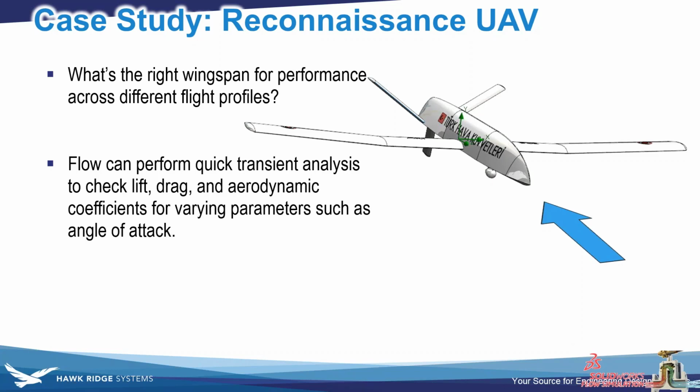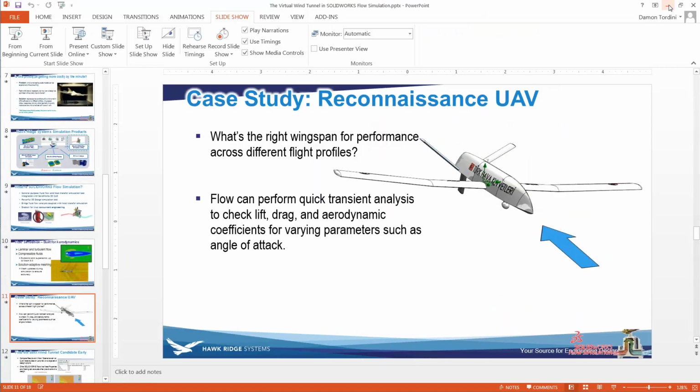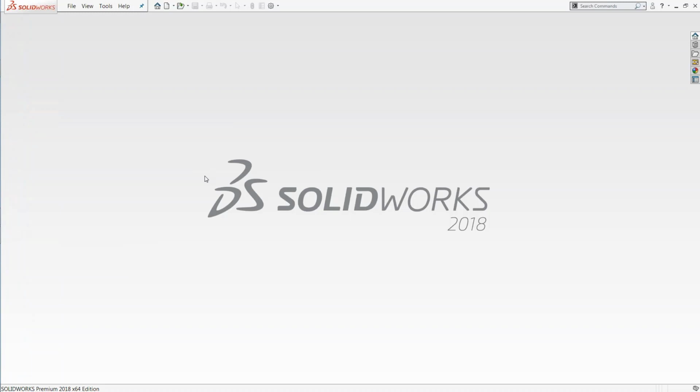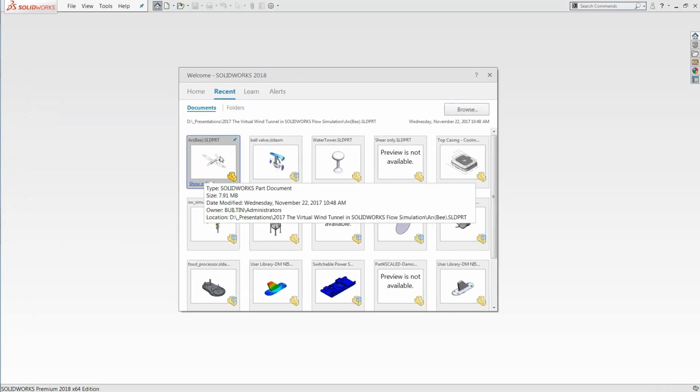And because all we really need to do is program in the direction of the airflow, there's not a whole lot that we're going to need to specify for the setup. This is going to be very streamlined and pretty efficient. But let's go ahead and look at what the setup would involve. So I'm going to launch SOLIDWORKS here, and let's start by opening up the model that I need.